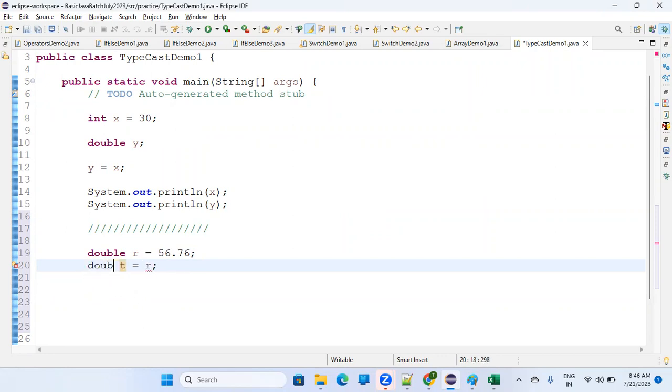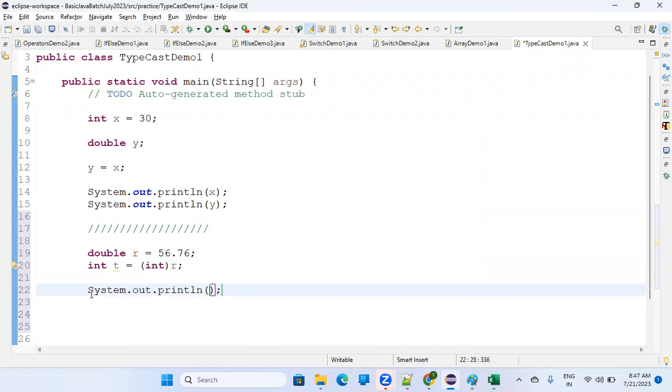So there are two solutions. Either you make it double, then your program will work. There is no error now. See here. Or you make the r temporarily an integer value. The value of r is still 56.76, guys. Don't think that r will be changed. It's like take the value of r, convert it to integer, and then put it into t, right?